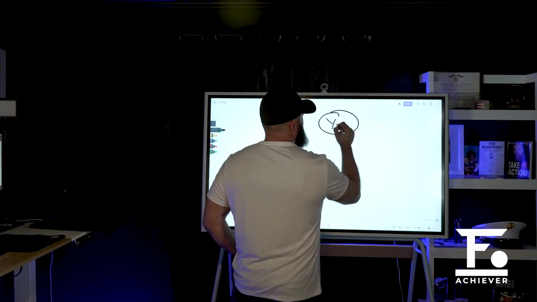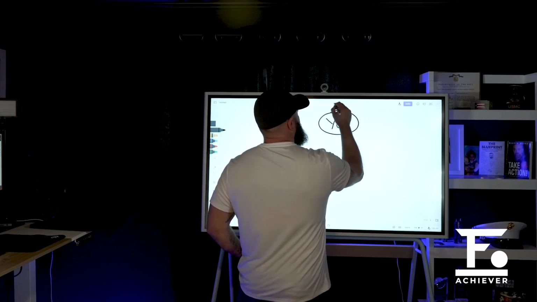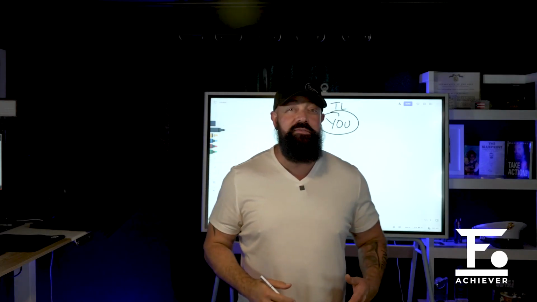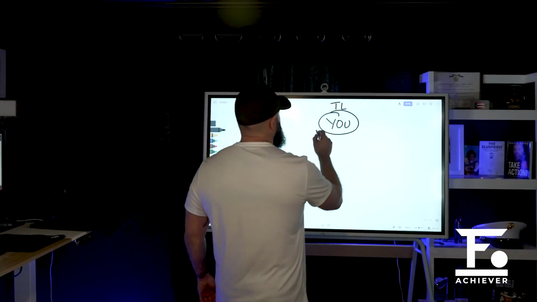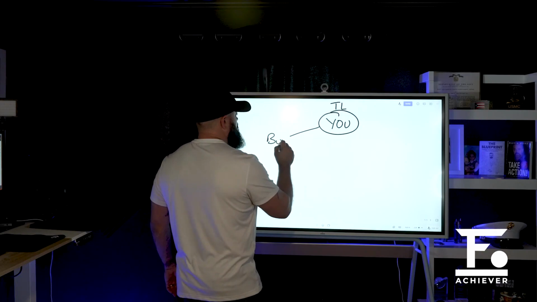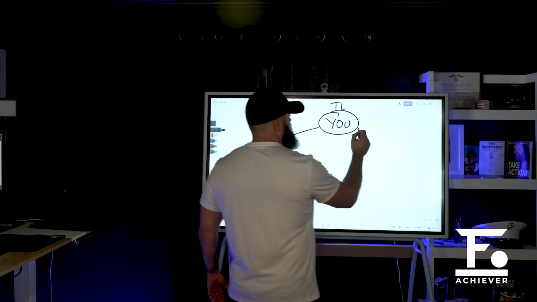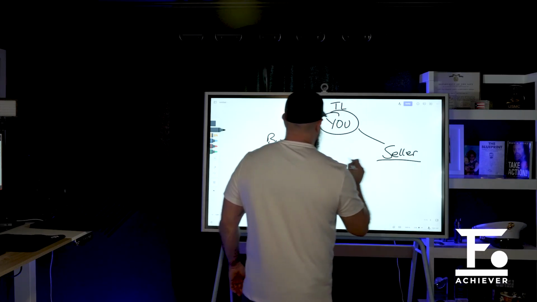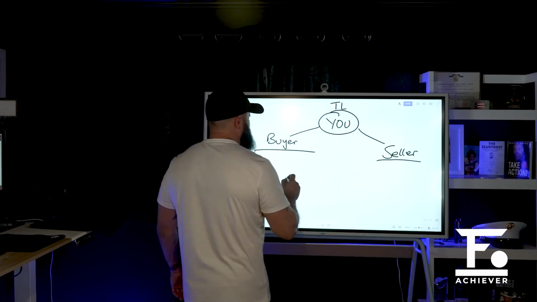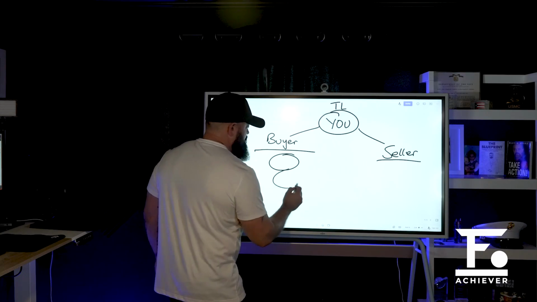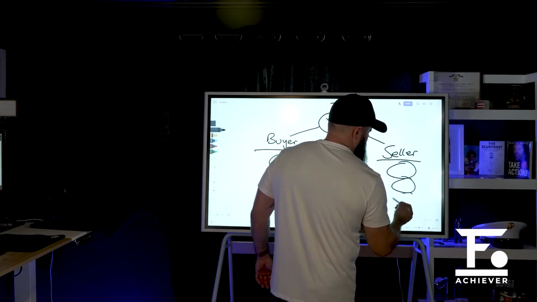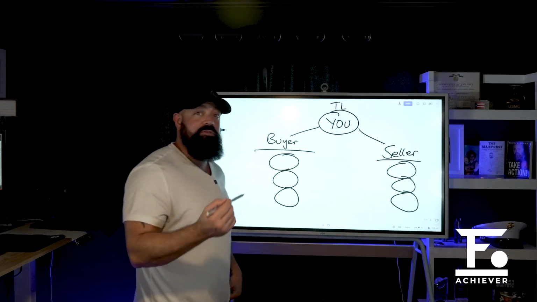There's you. You're the team leader. You're the rainmaker. You're the boss. You're the one that brings the business to the table. And then there's a buyer side in every real estate business, and there's a seller side in every real estate business. And what some team leaders like to do is have buyer agents and seller agents. Now, this can start off at different stages.